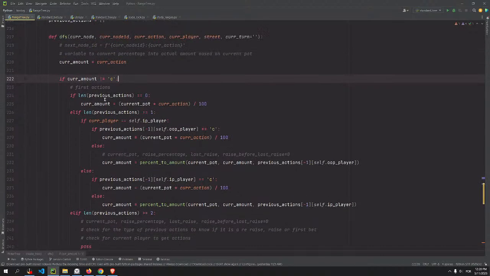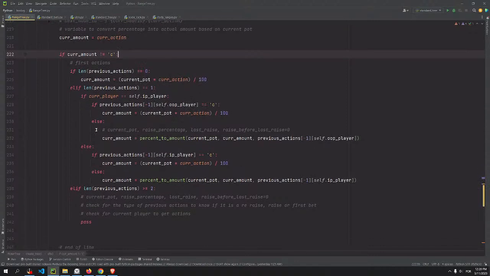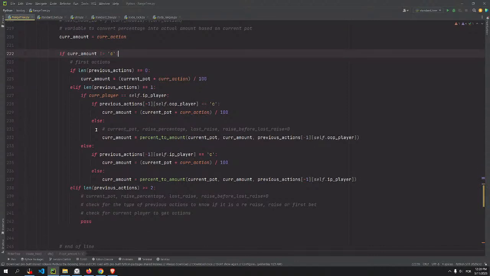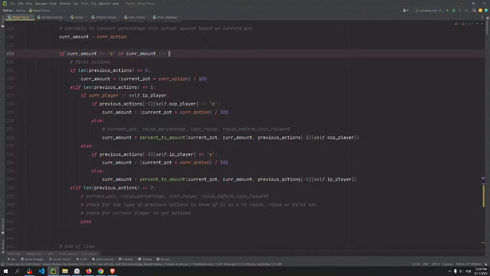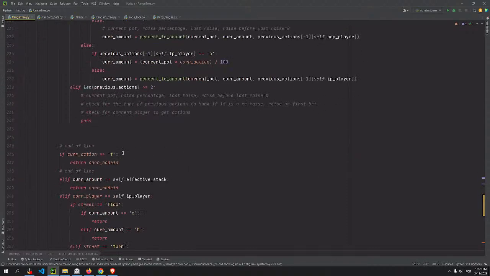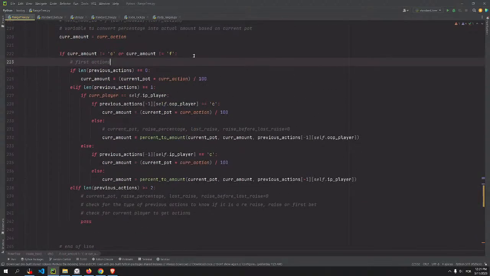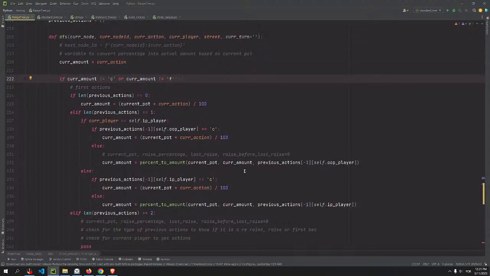So this means it's a bet if the current... If it's not a bet, then obviously I don't need to do anything. So. Oh, but it can be a fold as well. Yeah. So either other things are going to be a bet.